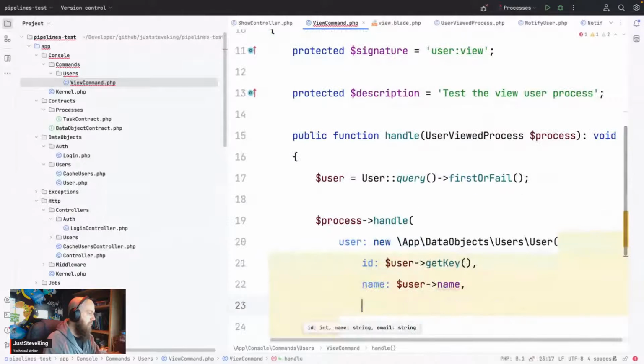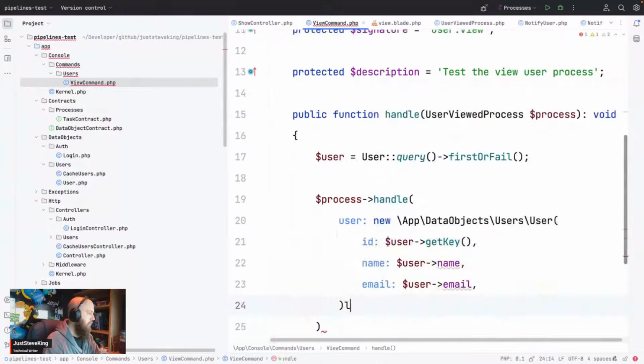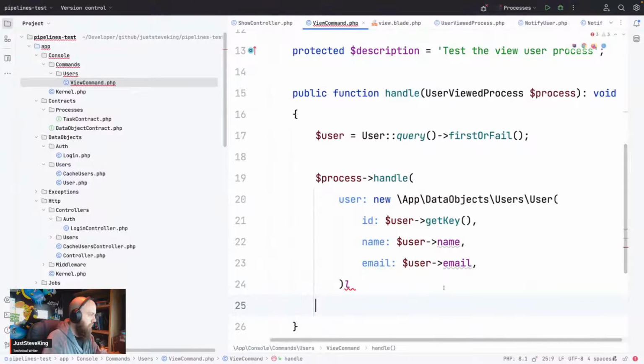The name and the email is user email. Let's just clear some of this up. Like this.